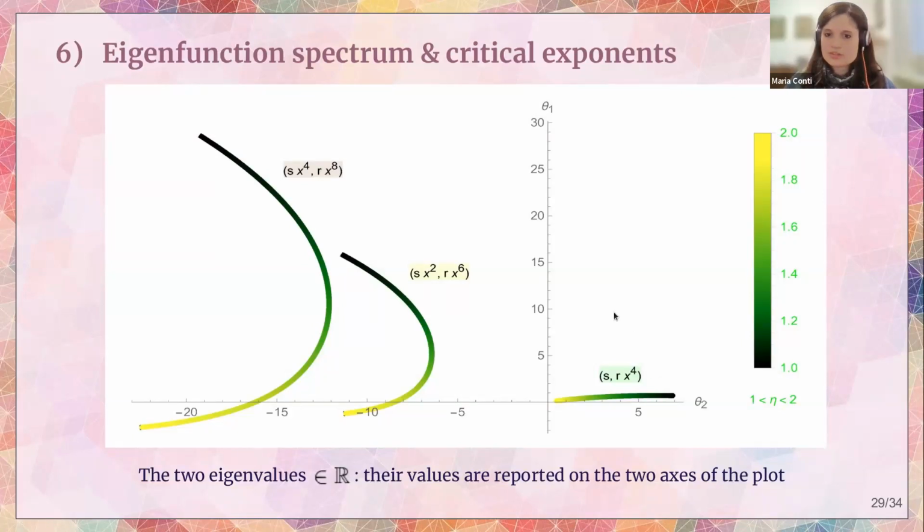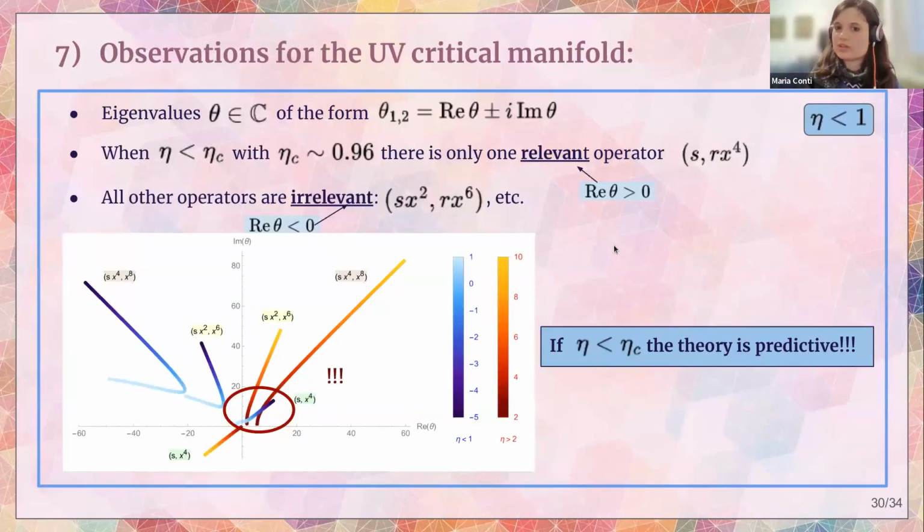So let's try to see what these plots mean, because I was very schematic in telling you that, yes, these are complex eigenvalues, these are real eigenvalues, but it didn't explain pretty much anything. So let me drink again for once.